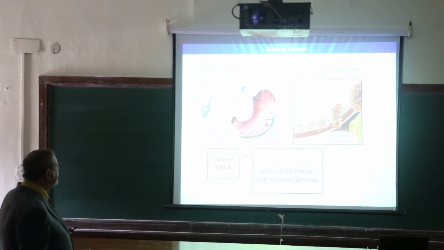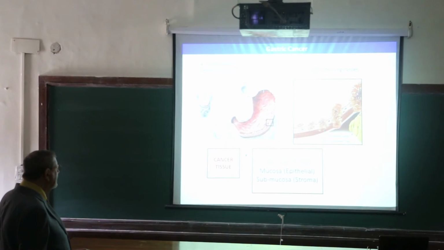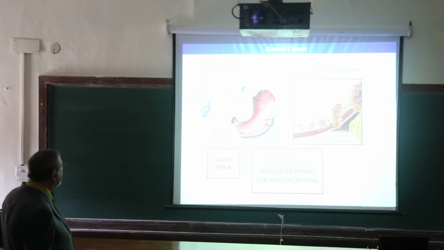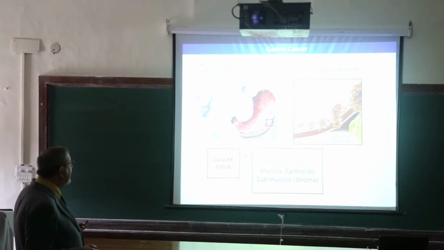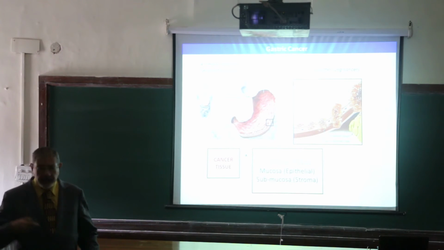Okay. We could go over the nature of gastric cancers. Here you can see the esophagus and the stomach and so forth. There are various types of cancer tissue and normal tissue, such as mucosa and submucosa, which are named epithelial and stroma, and so forth. It's the fourth most common cancer worldwide, and it's the second most common cause of cancer death worldwide. Lung cancer is the first. Just giving you a sense of what's happening.